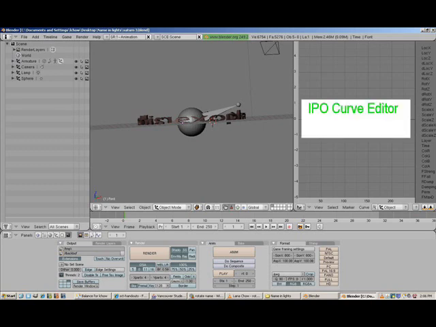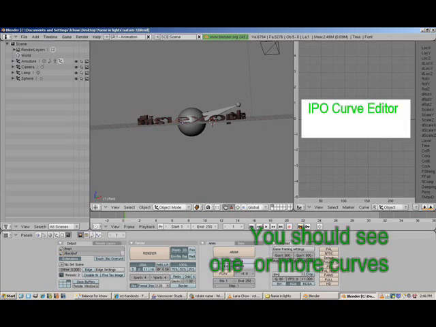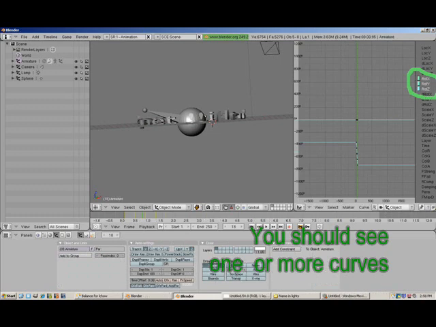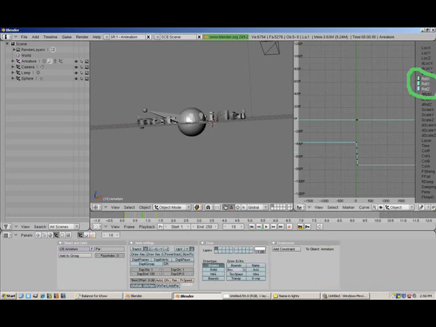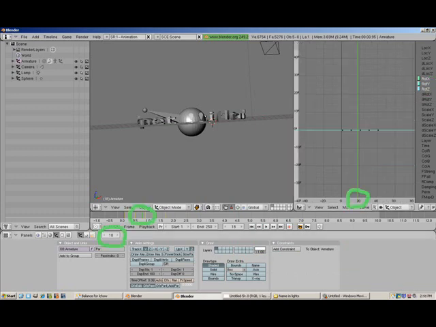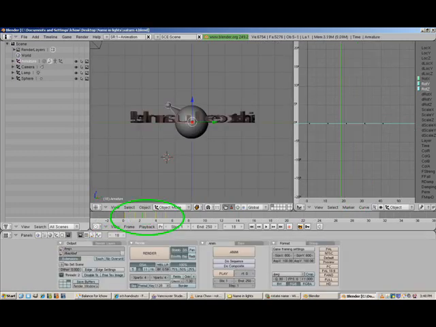In the right-hand window, you will see the IPO curves. We have curves for the rotation around the x-axis, the y-axis, and the z-axis. The green line indicates that we're located at about frame 20. But to be more precise, you can go into the frame indicator located below your 3D window and you will see 18. So we're actually at frame 18. If you look above the frame indicator, you will see the green line indicating that we are at frame 18, but also 4 yellow vertical lines. These 4 lines indicate the location of the keyframes.